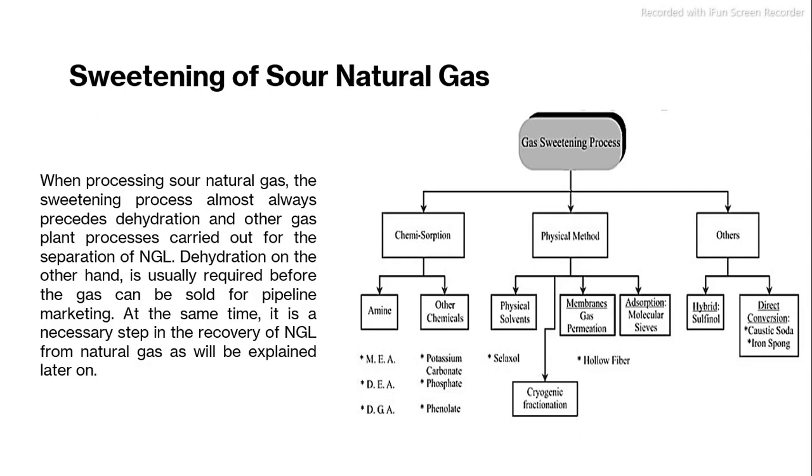Pipeline gas should contain no more than 0.25 grain of hydrogen sulfide per 100 cubic feet of gas. The main benefit obtained from the removal of both of these acid gases from the pipeline stream is to minimize the corrosion effect. In addition, the recovery of sulfur represents a commercial incentive.